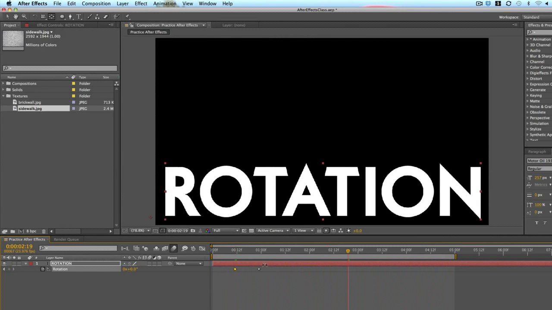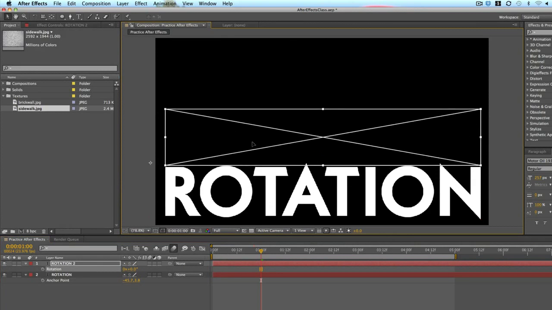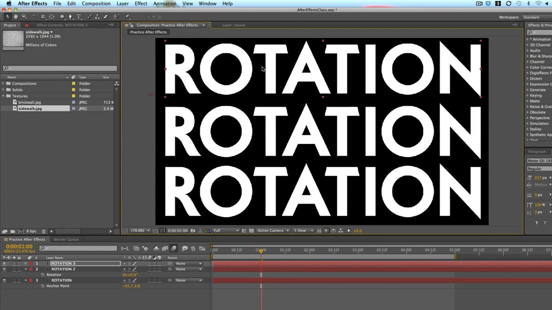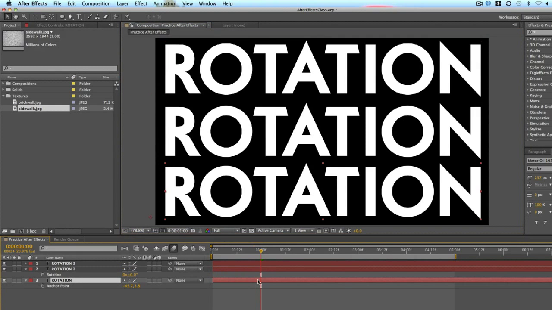Imagine having multiple of these, rotating in and out. I'll show you that quickly. I'm going to duplicate this, but take off the rotation that we have already, and move it up. I'll duplicate it one more time. I'm pressing Command D to duplicate. For this one, I'm going to bring up the keyframes, so press R. Another quick thing you can do is, if you have a layer selected, you can press U on your keyboard, and that brings up all the keyframes you've added to this layer.